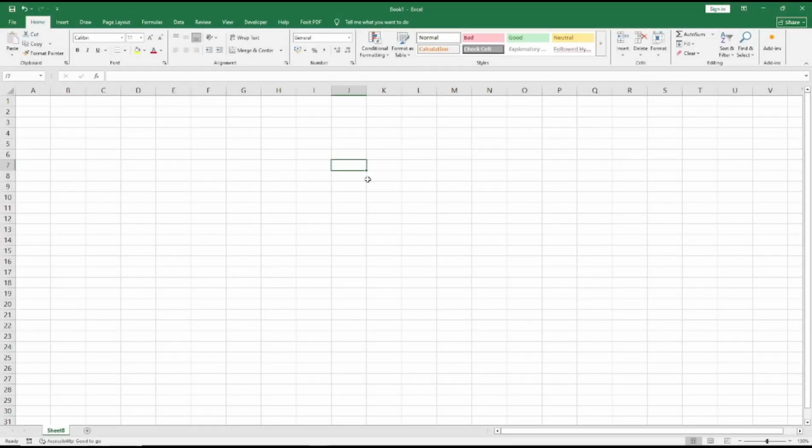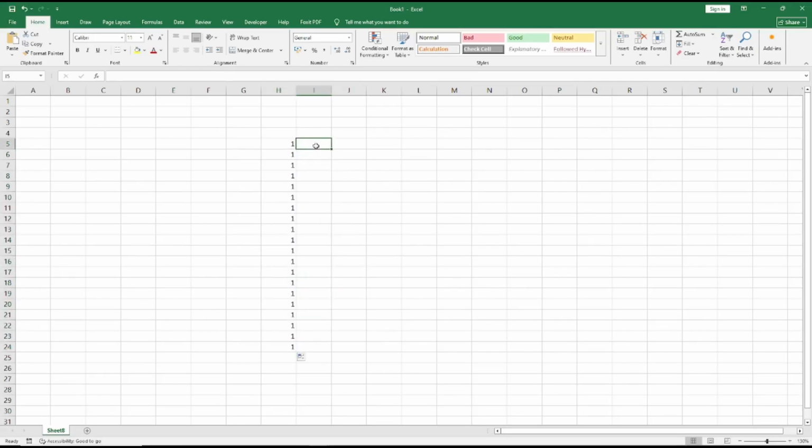Hello everyone, today we are going to learn a basic Microsoft Excel tutorial: how to number sequentially. So as an example, if you type 1 in here and then click at the bottom right, hold, and then move to the bottom, it will show the number 1.